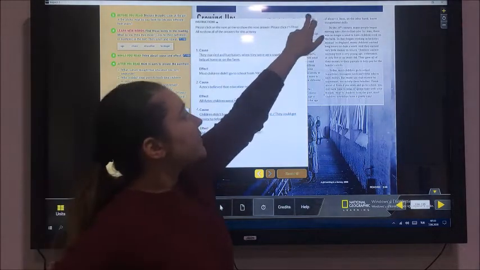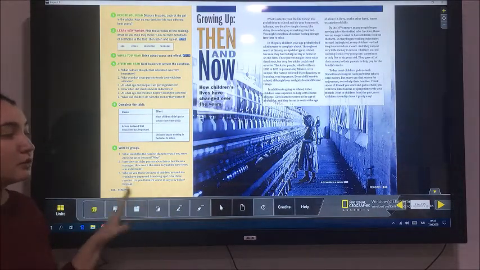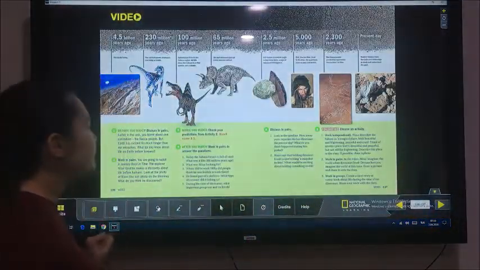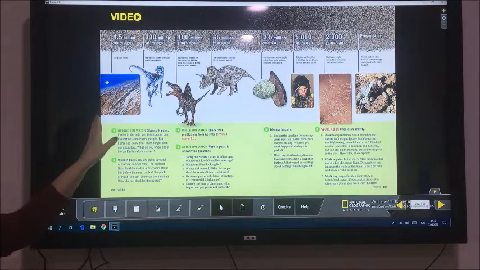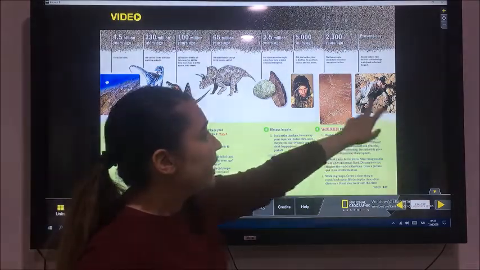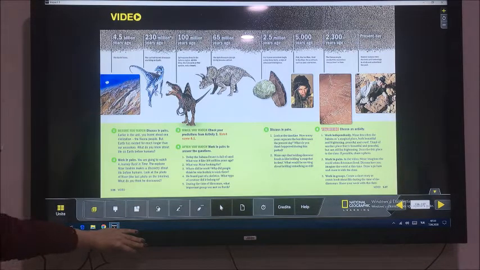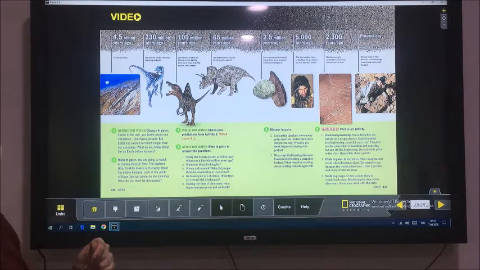Okay, in activity 6 you have 3 questions. We will discuss them during our Zoom lesson, but I'm skipping them for now. On the next page, you have a timeline that starts 4.5 billion years ago and till the present day. Here you have a picture of the scientist. His name will be revealed in the video. It's Nizar Ibrahim. Now, what do you know about the forming of Earth and life on the Earth?